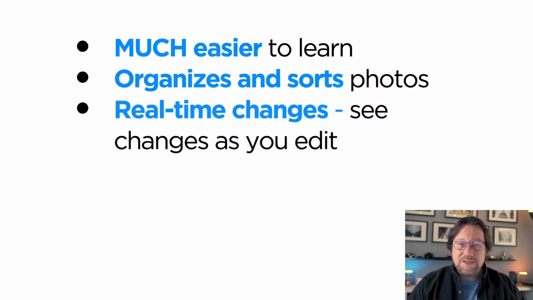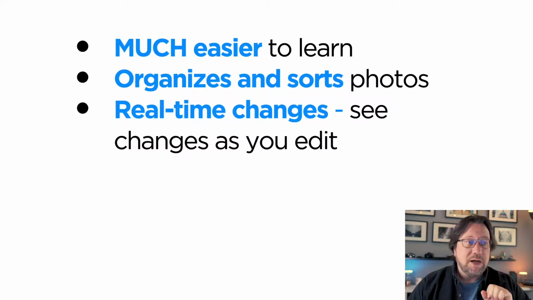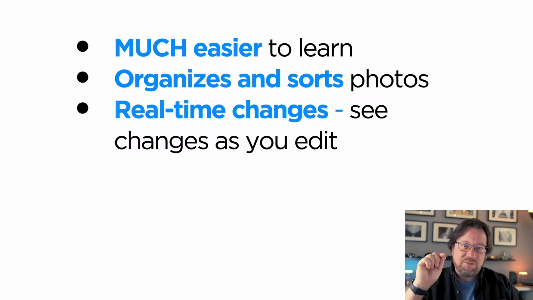Another powerful feature inside of Lightroom versus Photoshop: as you're making changes, so I'm dragging, changing exposure, the photo that I'm seeing on screen gets brighter or darker depending on what I'm doing. Photoshop can do that a little bit. It depends on the function you're doing. Some things change right away. Some things you get a little preview and you have to click OK and wait for it to render. It's just so much faster and less friction to editing photos the way most photographers want to edit photos.